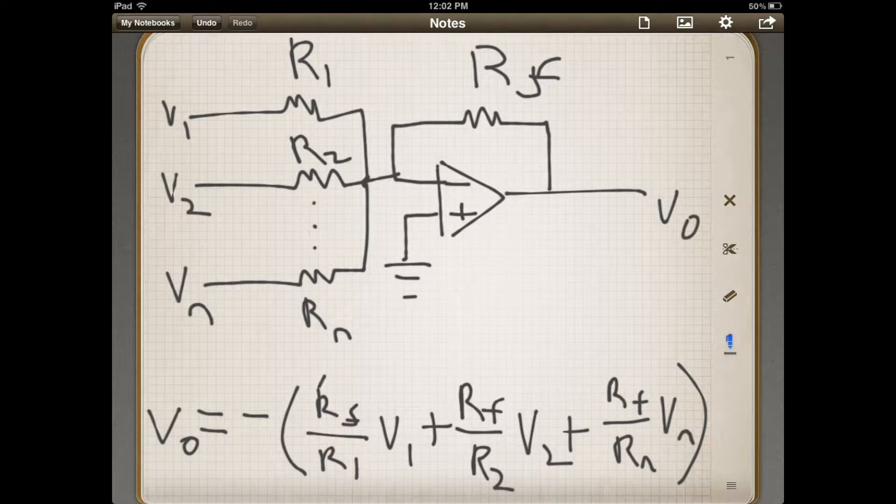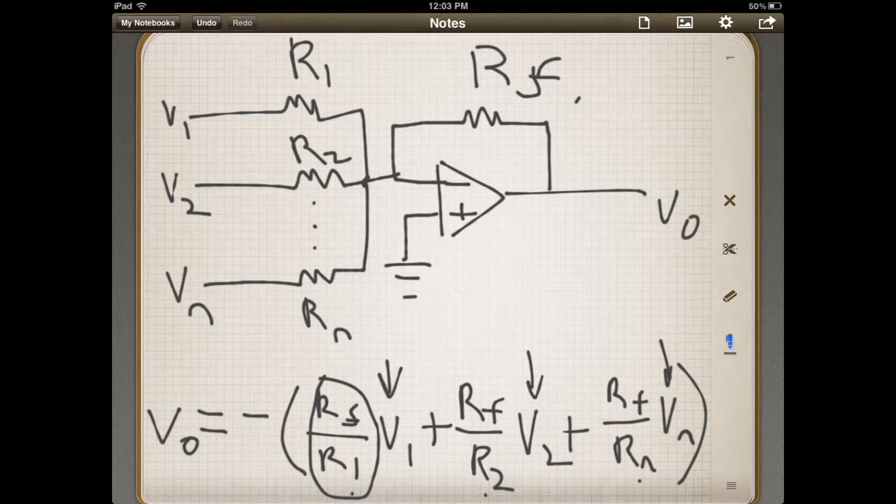All right, so essentially it's basically a little miniature inverting op-amps. We've got the first one - you take and you basically build a multiplier with this first piece with the feedback resistor. And like I said, if you want this to just literally sum the voltages together, you just make sure your feedback resistor is like one kilohm, and then every one of these R1, R2, and your last one, set them all as one kilohm. That way you'll have one over one and you won't multiply by anything, and then you will effectively just sum your V1, V2, all the way up to whichever one you want. You'll sum them together.